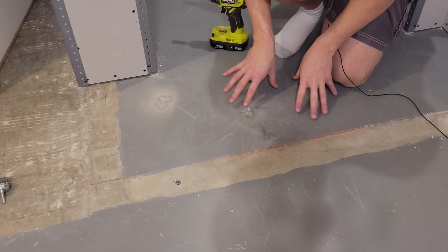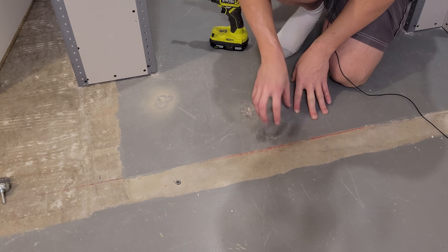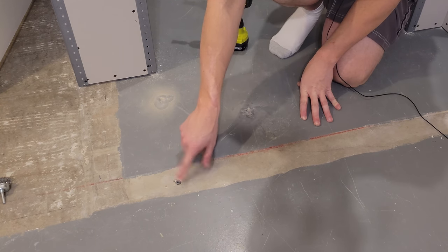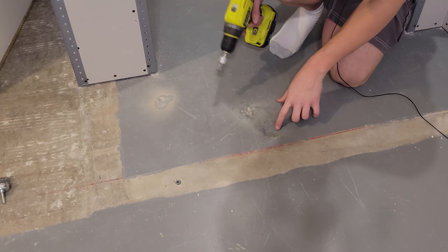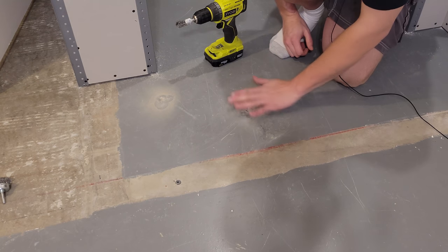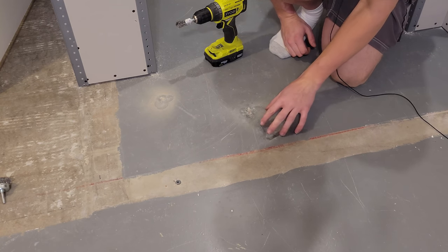Because of the previous construction, there are big pits in the ground where they nailed into the concrete and it got ripped up and destroyed. Over here you can see they actually have anchors in the concrete — I'm going to remove those. First I'm going to clean up these spots, which were painted over by me back in the day, and I'm going to use hydraulic cement patch to cover this. I really want it to bond to the cement and not the paint.